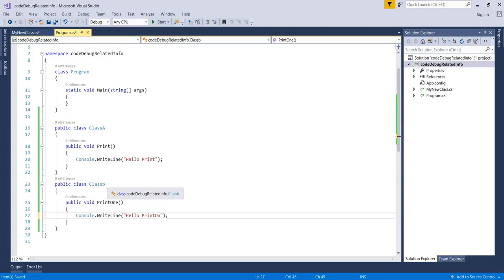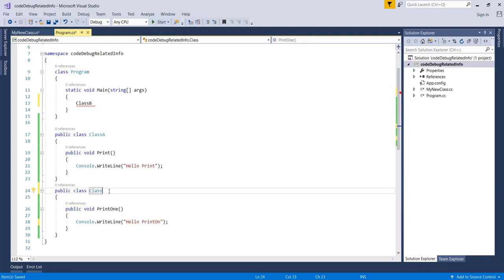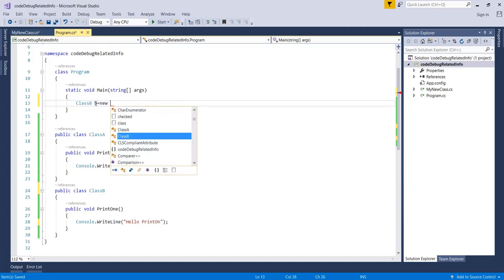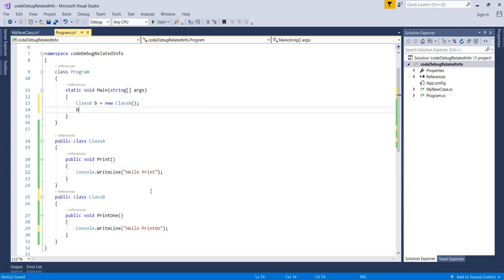This class is non-static, so to call the method of class B we have to create an instance of this class, as we have already seen. So class B, B is equal to new class B. This is the instance of our class B. Now with B dot we can access B dot print1.